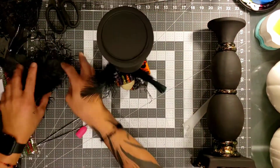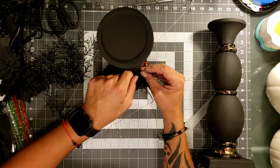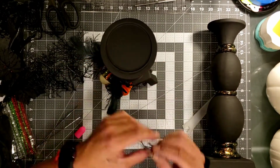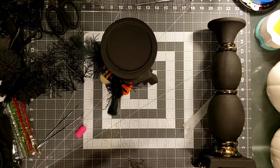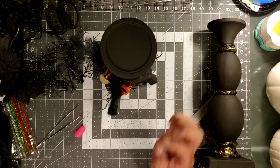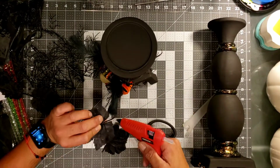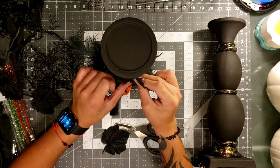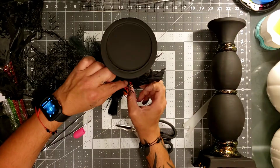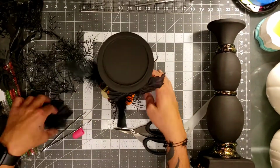Now that little skull, we ended up buying those at the Dollar Tree. And so I want to make it look like there's a vine going all around this whole entire candle holder. So what I'm going to do is start putting the little vines all across, going kind of like a spiral staircase style, and I'm doing it all the way to the very top. And so right here, we're just going to go with the flow, guys.